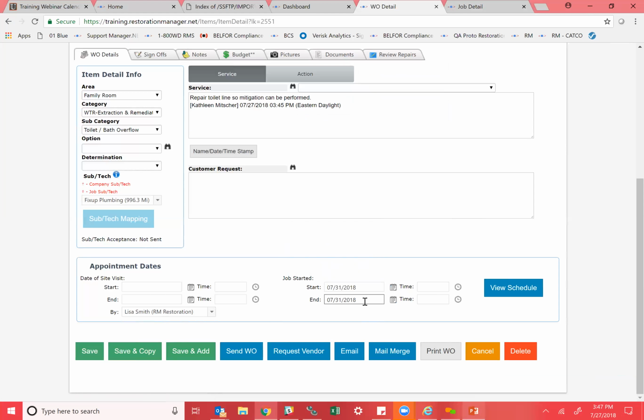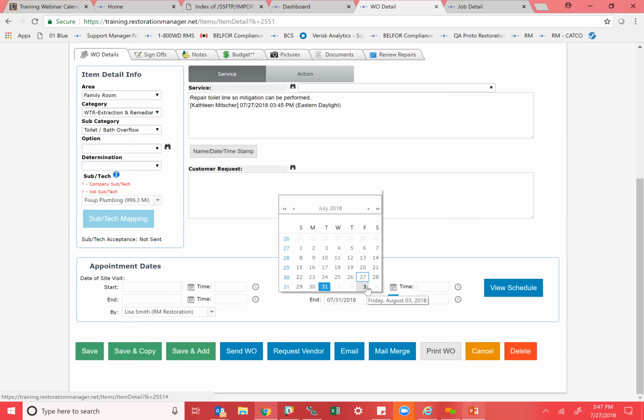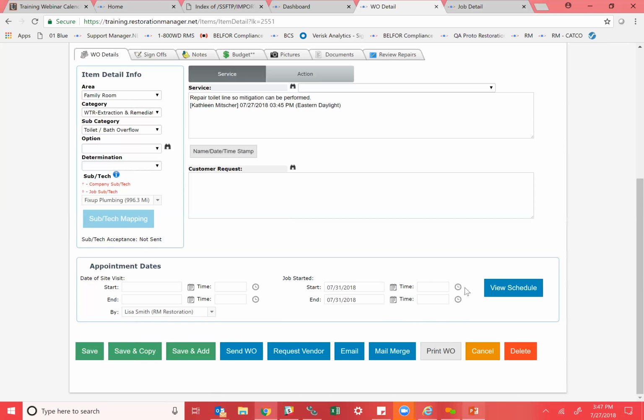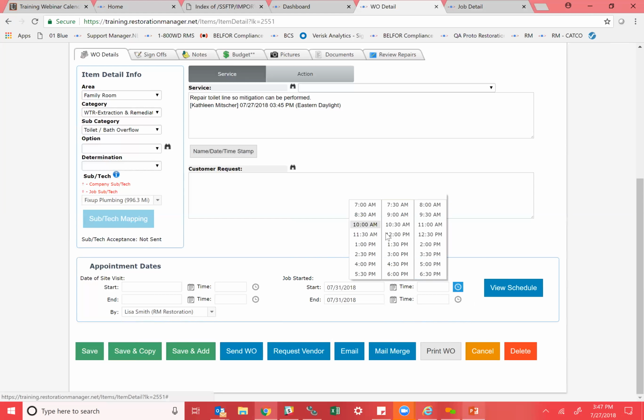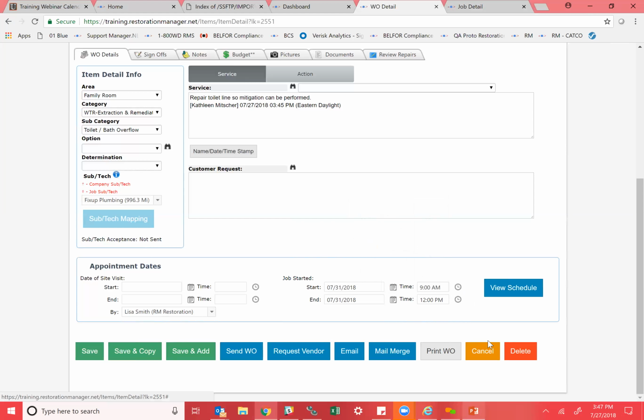The end date's going to remain the same for me. However, if it takes more than just one day, you can select the number of days that it's going to take for that work order to be performed. And I'm going to say that that plumber is going to be at that property from 9 to noon. So from there, I'm going to click Save.